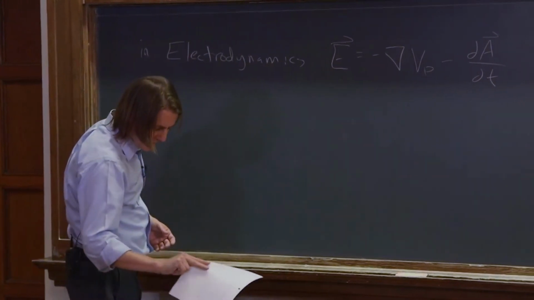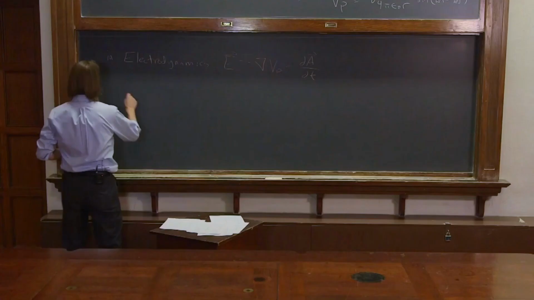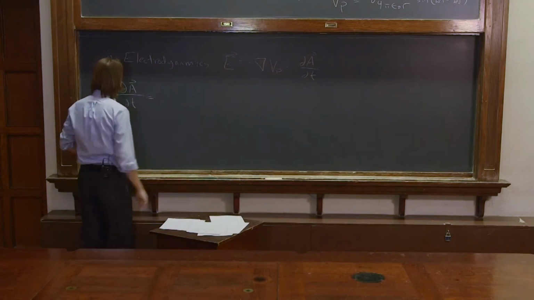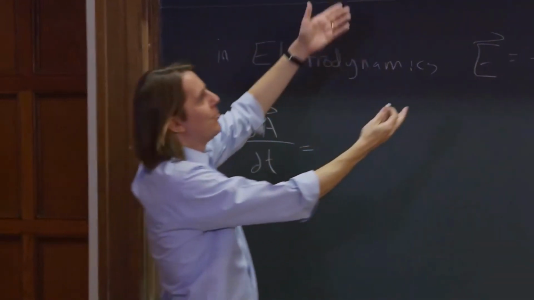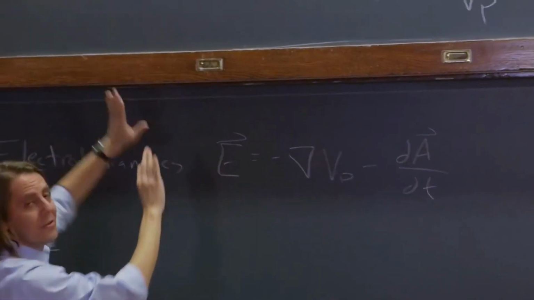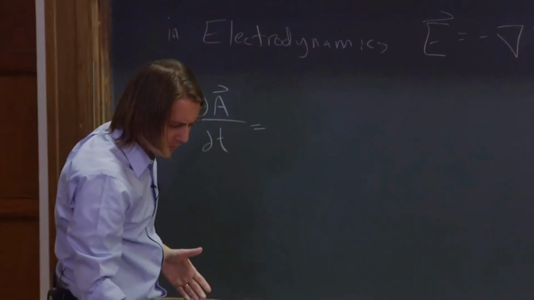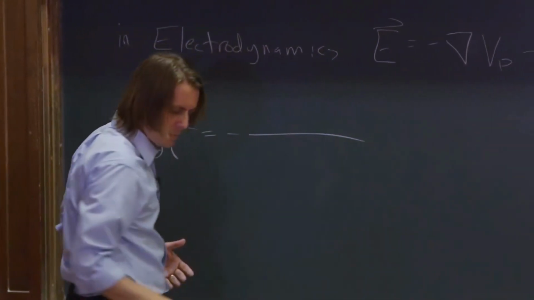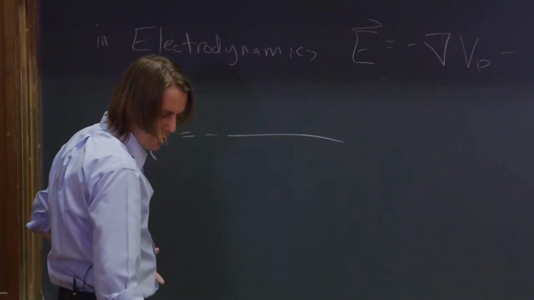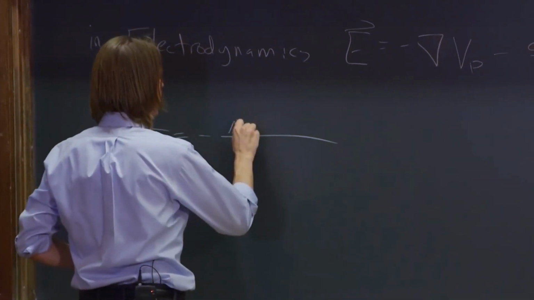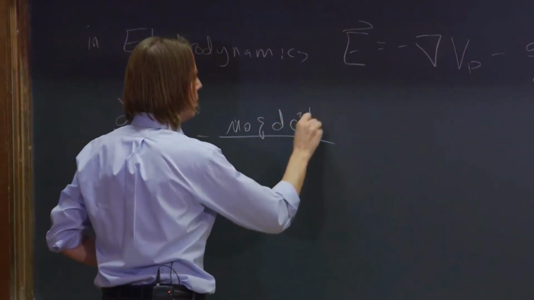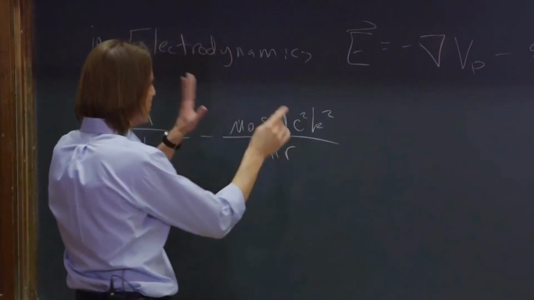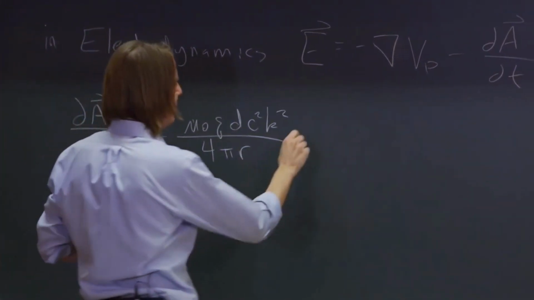And what we would get would look a little like this. I'm probably going to get some sign wrong or something. It'd be kind of like dA dt. Just because we add something isn't going to help us, right? We have a component here in the r hat direction. It's very bad. Right? So how could we possibly fix that? Well, dA dt will end up being something like, it has mu naught q d c squared k squared, I don't know, 4 pi r. It's in mu naught instead of epsilon naught, blah, blah, blah. Cosine omega t.